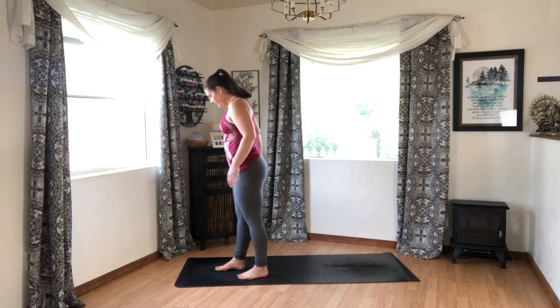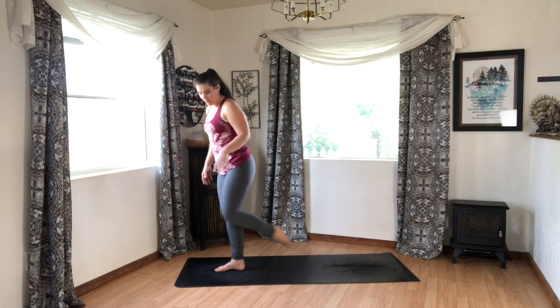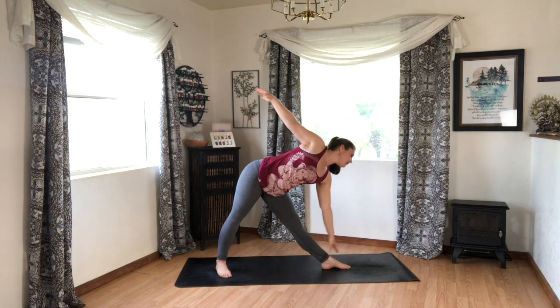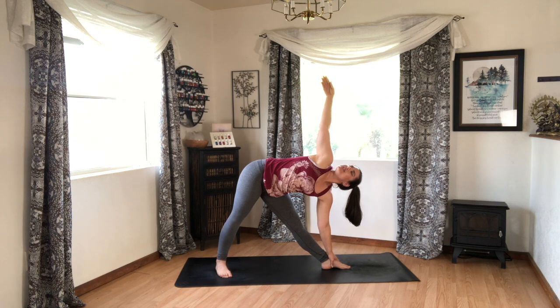Coming back to the top of your mat, we're gonna take a big step out with the right foot and then spin around to the right, extending the arms, coming down into Trikonasana. Again, moving from here. Exhale, reaching the arms forward. And when you're ready, releasing right hand down. Inhaling, looking up towards the left hand if you can.